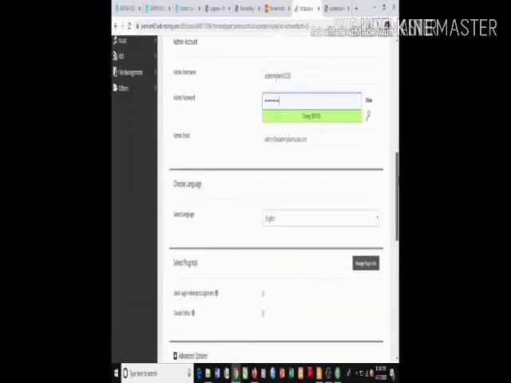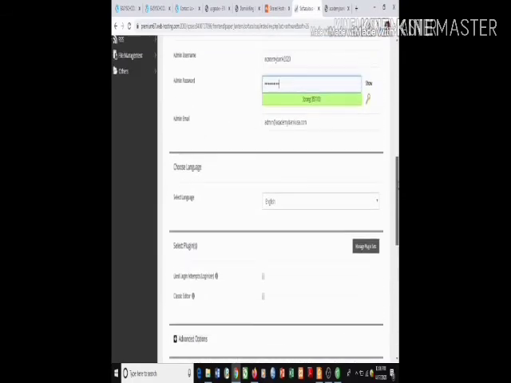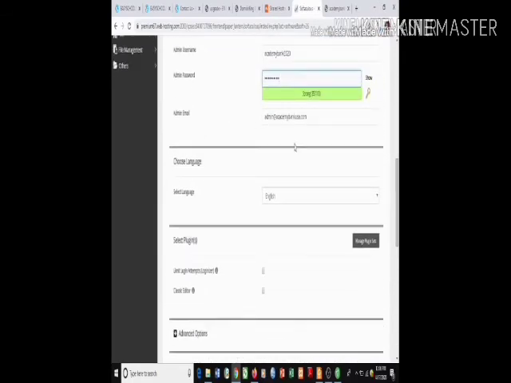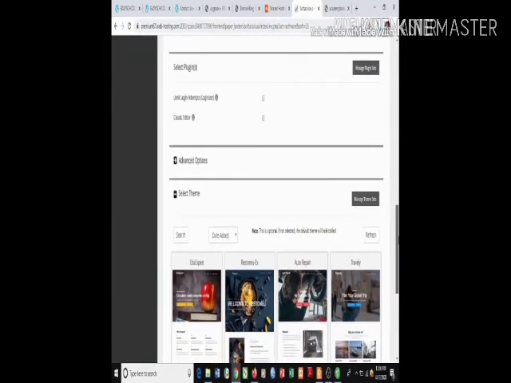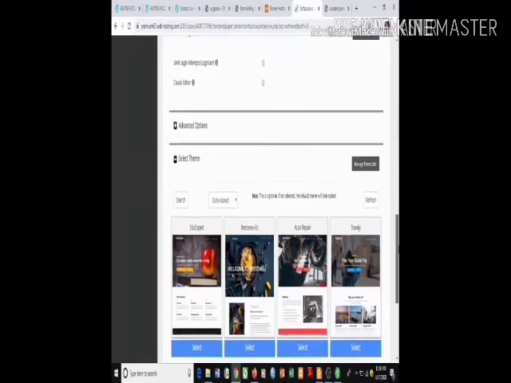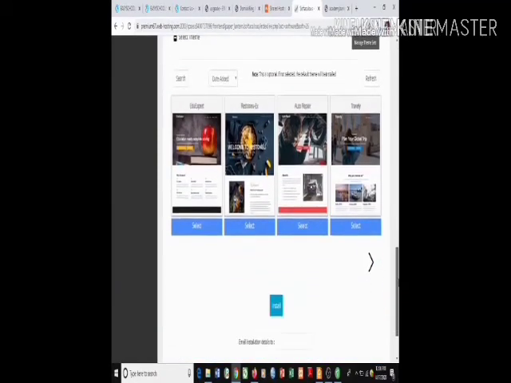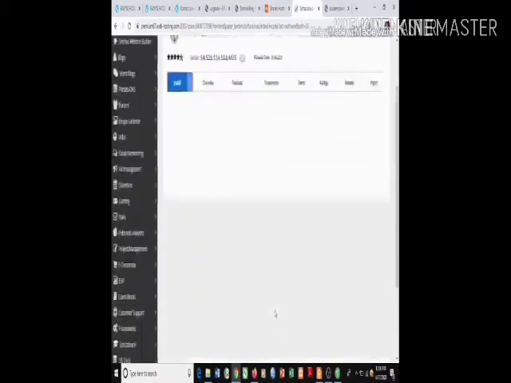The site language will be English. The email address will be admin@academybankusa.com. Limit login attempts, I won't click that. Classic editor, and I will click install.